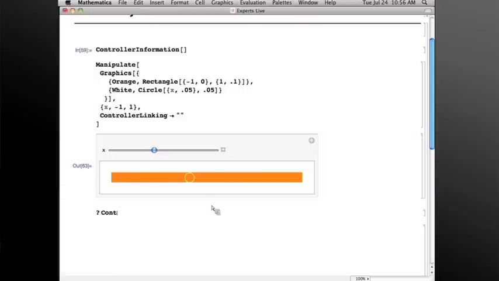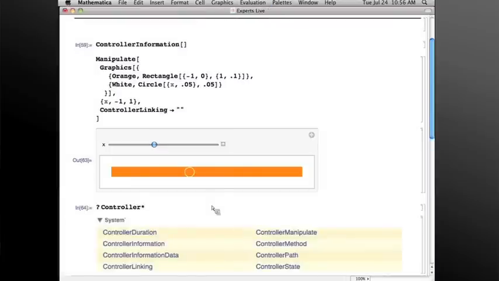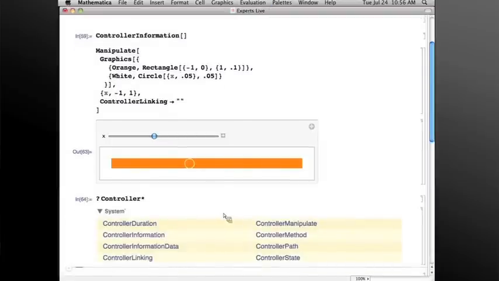I'm going to type controller star with a question mark, and I can get all of the options which start with controller. So what I really want is controller path here. So controller path, sudden motion sensor. Okay. And I have to tell it which of the variables in the controller to hook up to my Manipulate parameter. I want the x of the controller to correspond to my Manipulate's x. And now let's see if this works.